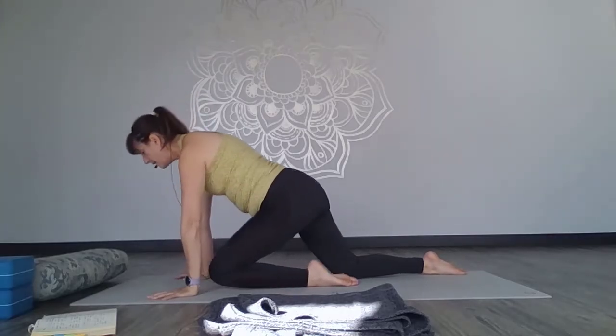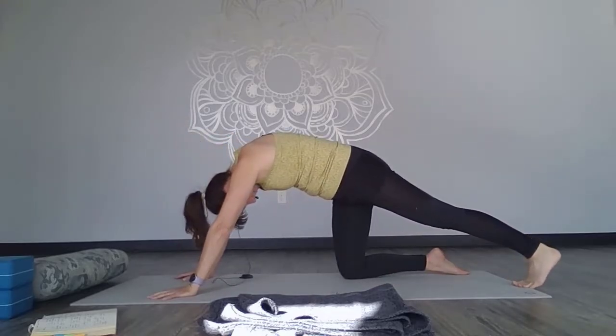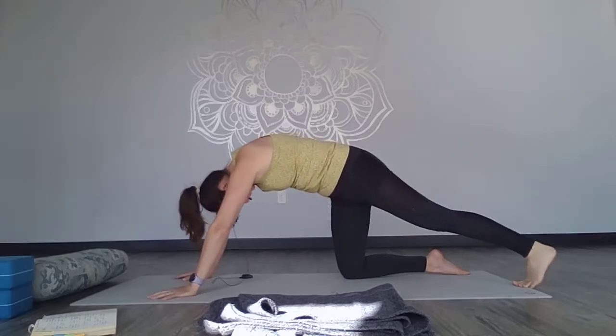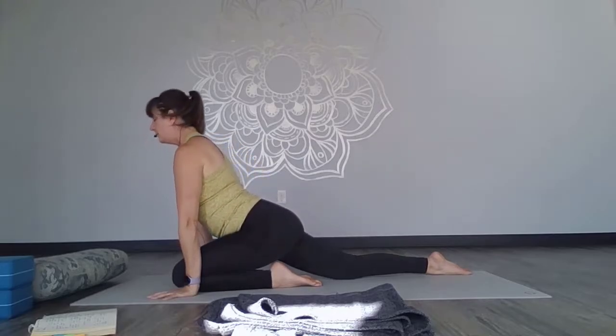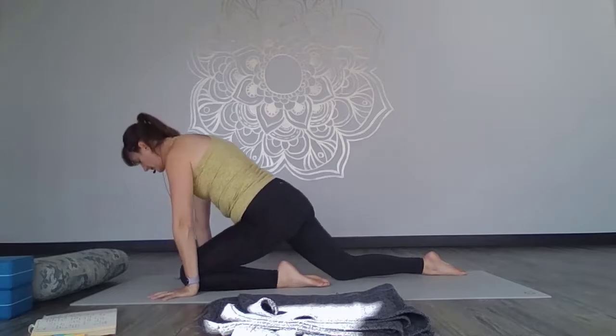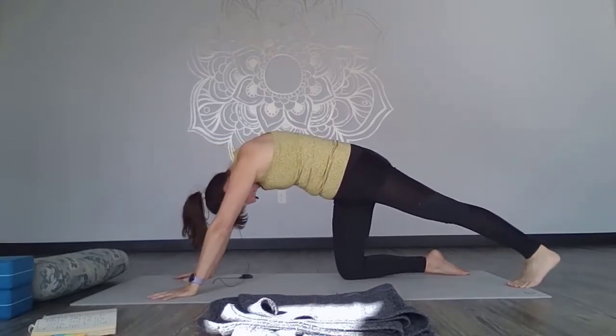And as you breathe out, you push into your hands. You send your left leg all the way back, landing the ball of the foot and pressing lightly through the heel. We'll do two more. Bring that left knee forward any amount, offer your heart. And for many, this flexion in the knee is a little too much, right? So you customize. Maybe your left knee just doesn't come so far forward.